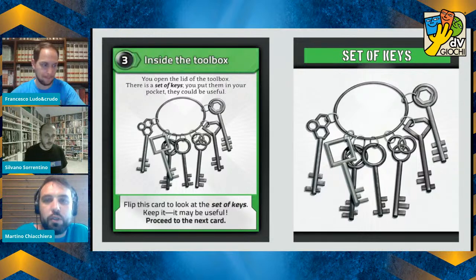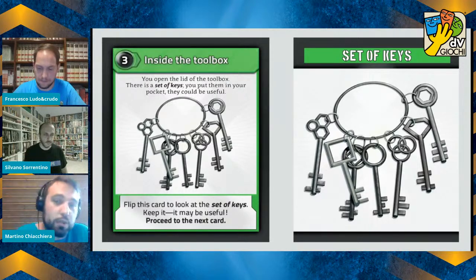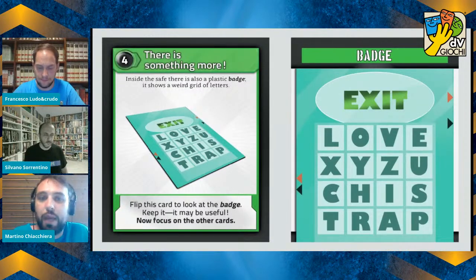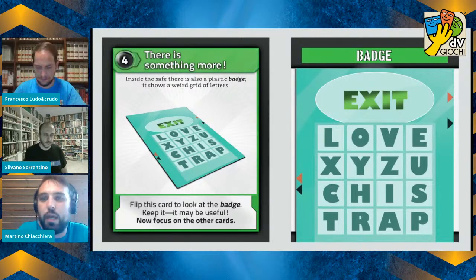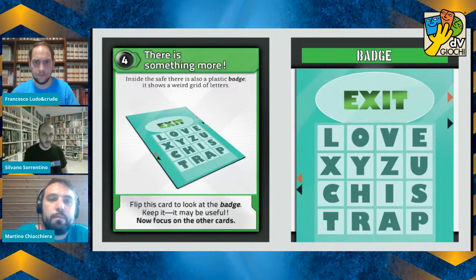This was an item, the first item you find in this demo. And it's not only a juicy moment because you find something which is a reward and communicates a sense of progression, but it also leads you to the next riddles, to the next puzzles you will find. So it creates expectations. You now expect to find something that works with a key, like a lock. And you now expect something that is somehow related with a badge and with these letters. Very good. So okay. Next.